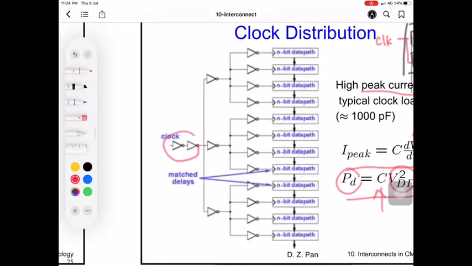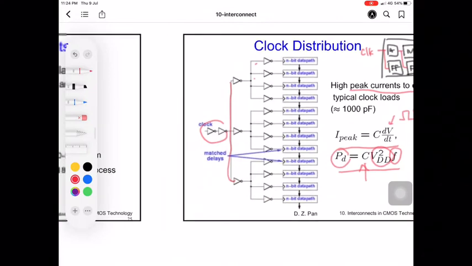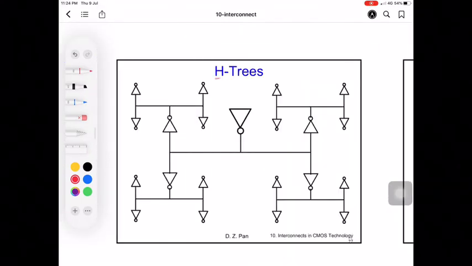There are many strategies to reduce the delay. The capacitance here is dependent on the length of the wire, so we want to reduce the capacitance. Instead of connecting it this way, which will cause the wires to run very long in the beginning, and further here the length is very long, you can reduce the length of the wires by connecting the clock into trees.